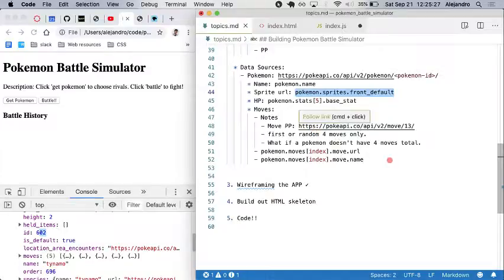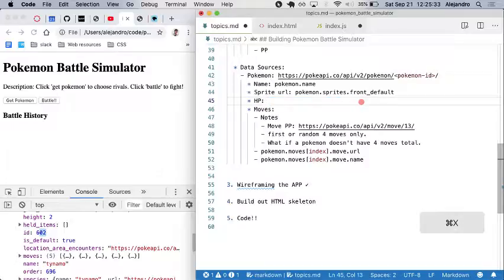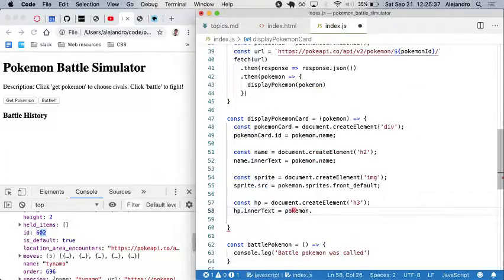We took note of that as well. Pokemon stats. Here. Copy that, paste it here. Pokemon stats property at index 5, the base stat. That's that.